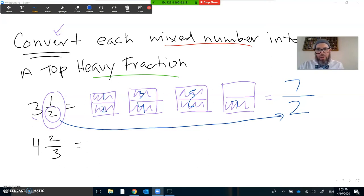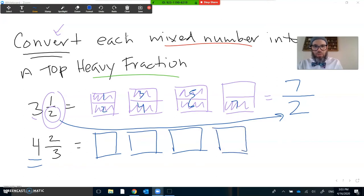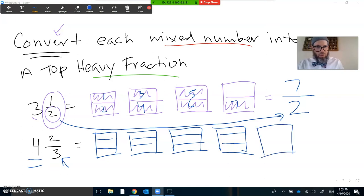They're equivalent, same deal. Okay, so same idea here. Let's model out 4 wholes, because that's my whole number. It's a mixed number. Each one is partitioned into thirds. And then, so that's my 4 wholes, and then I have 2/3. So first, I guess, shade all these in. Sorry, I should have done that. So there's 1, 2, 3, 4. Oh, excuse me. 1, 2, 3, 4, and now 2/3.